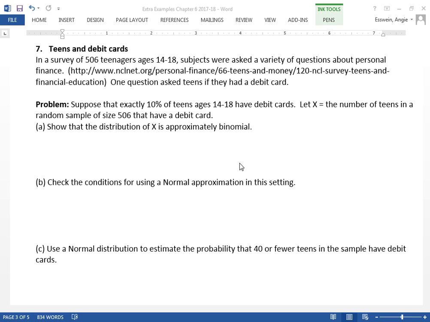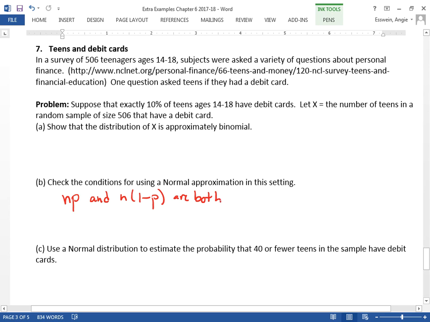So now we're going to do a binomial. We start with a binomial distribution, but we approximate it as a normal distribution because it meets the normal approximation condition, which we'll write here, and then we'll talk about the context. We have to show that np and n(1 minus p) are both greater than or equal to 10. And then we saw in the video that the shape of it will approximate a normal curve.